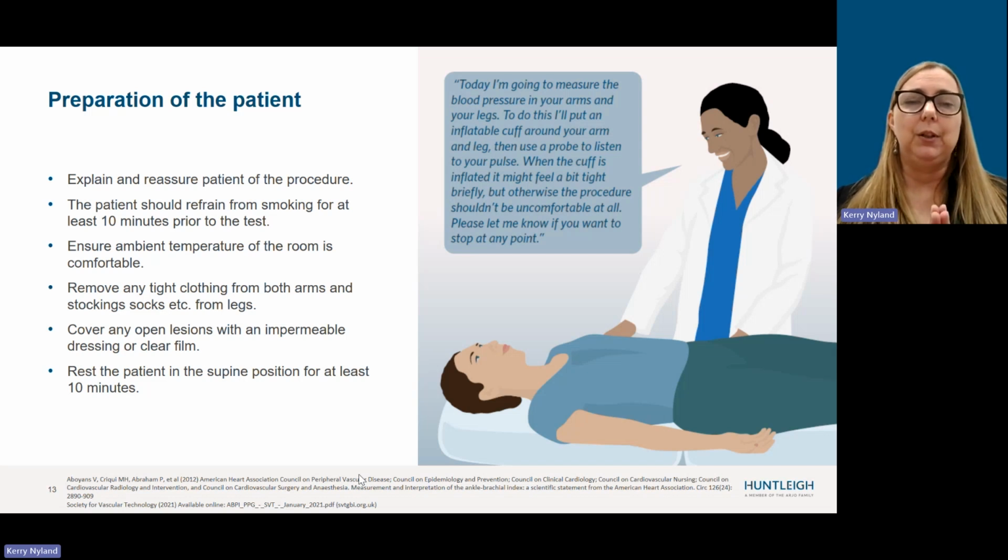Now, I know a lot of patients are not going to be able to lie flat. It is a big problem. If your patient has got any respiratory issues, COPD, or if they've got any spinal stenosis, for example, lying flat is going to be a no-no. So there are a couple of things that you can try. You can try getting them into more of a V position, put some pillows under the head, put some pillows under the knees. What you're trying to do is just get the legs in line with the heart, just to try and equalize the pressures as much as that disease will allow. But just be aware that it may elevate your pressures, and just document that in your notes, and be aware of that when you're looking at that clinical picture.